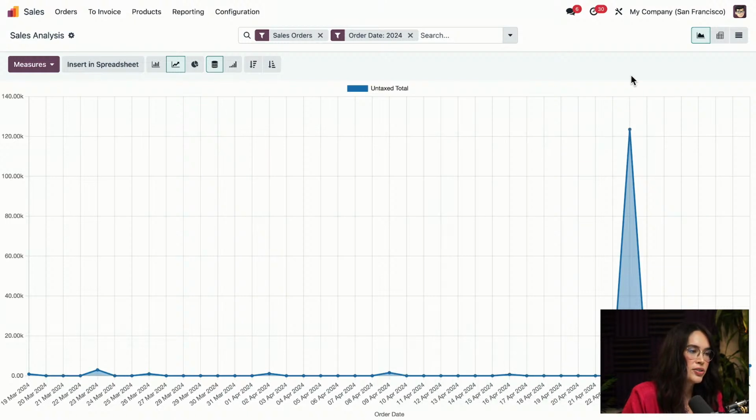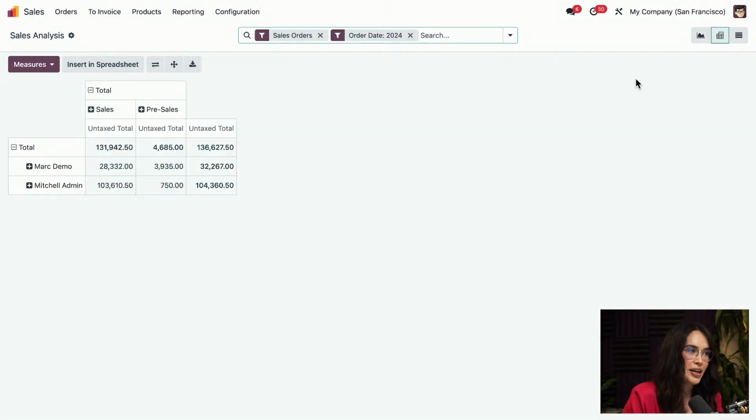Now, this is a great graph, but I want to manipulate this data. And the way to do that is through a pivot chart. So here in this top right-hand corner, I'm going to change the view. And there we have it, a beautiful pivot chart. Now I could go into this filter bar and change the data as needed, but what I'm going to do here is add in some more fields up top.